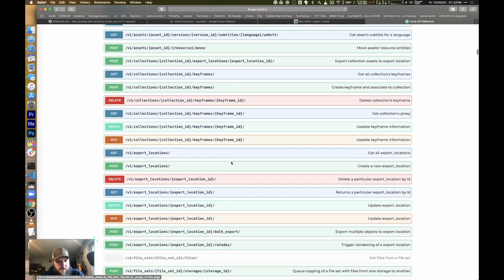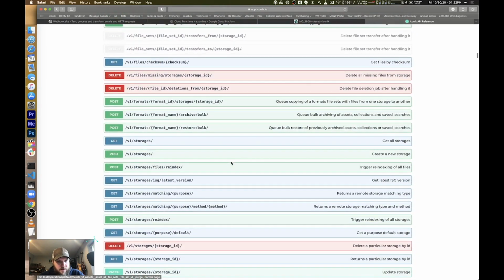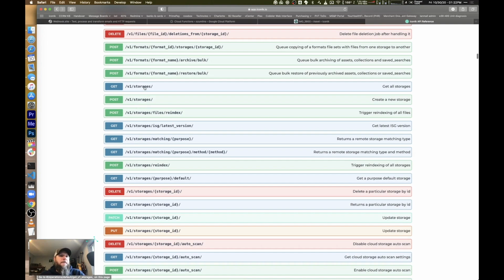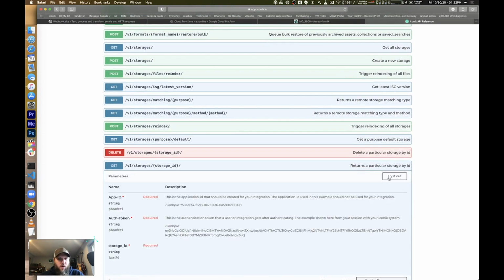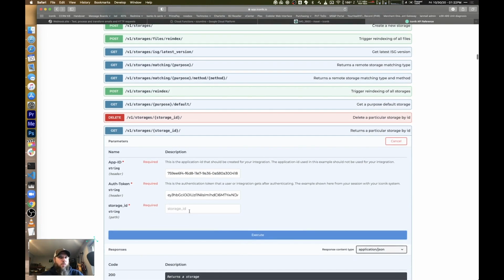So many APIs, collections, export locations, files, formats. There we go, storages. So we're going to get storages on the actual storage ID here, right? Because what we want to get back is what kind of storage is this on, and should we try to check and see if it lives locally.